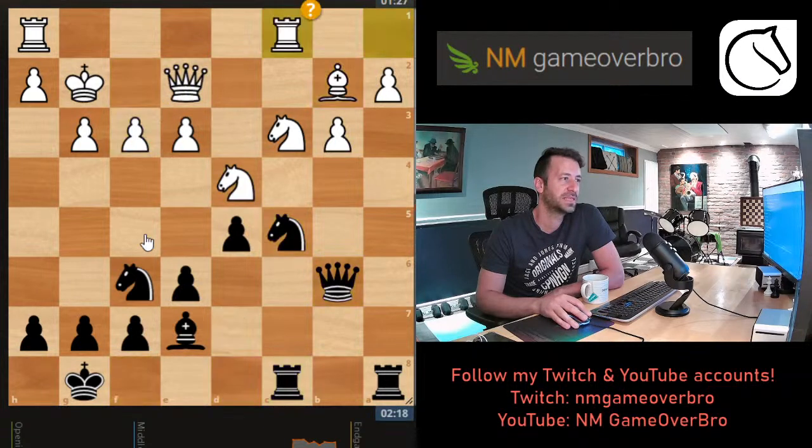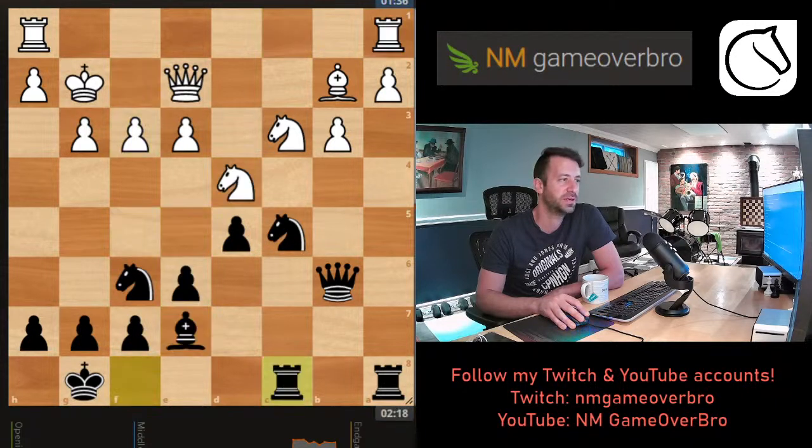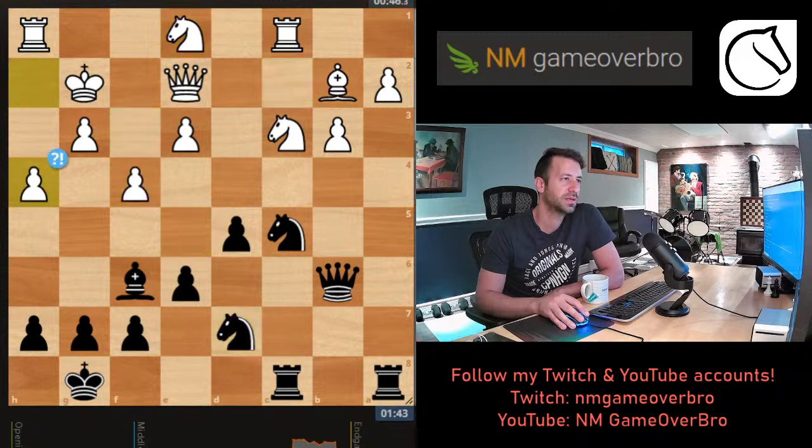Here already black is better if I play e5. e5, knight there, I can go bishop f8, and it's -1, so black is better. This is not the best, but still probably okay. That's okay. But this was a blunder, yeah. 2 question marks.